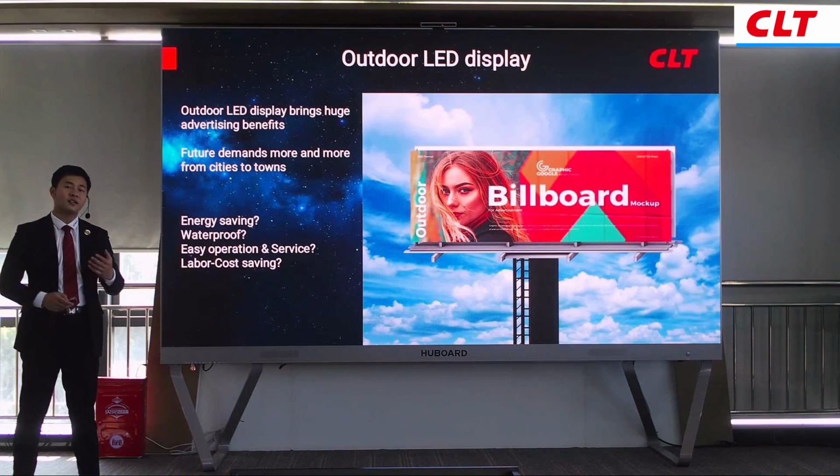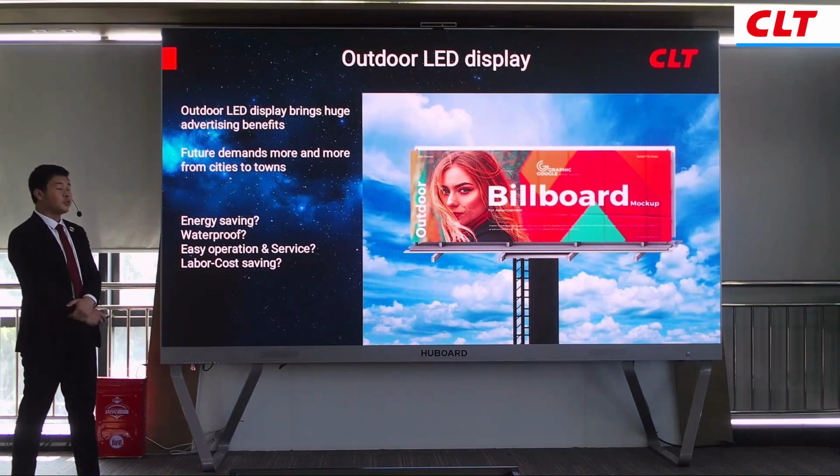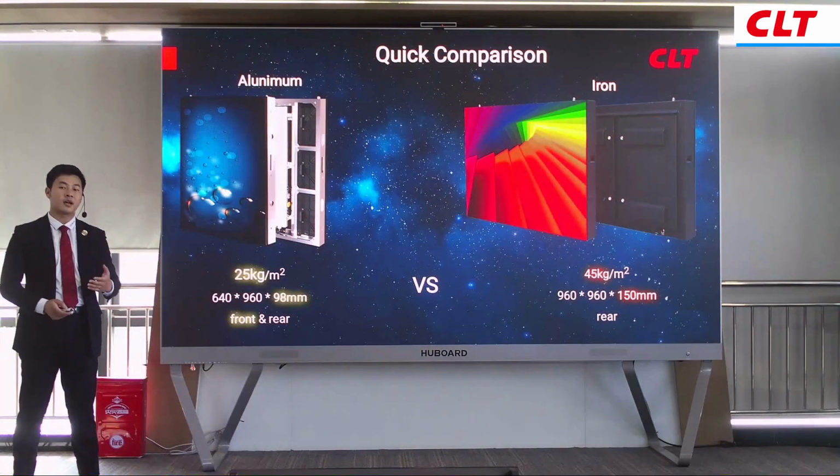So what kind of product is preferable? Maybe energy saving, easier operation, lightweight, or labor cost saving. TC is such a product that meets all these demands. Let's have a quick view on the comparison between our TC and the traditional iron cabinet.